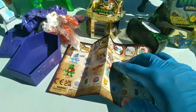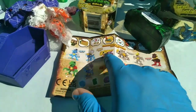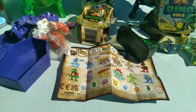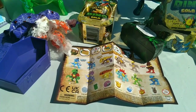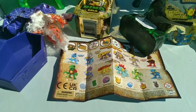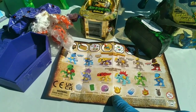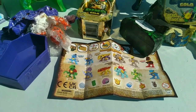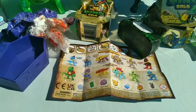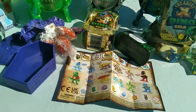And the fact is, Moose went full insane with this set, making 6 of the 12. There are only 12 figures. 6 of the 12 can only be found in 1 in 24 packs. All 6 of those characters are as rare as the gold. In fact, all 6 of those characters come with the same gold mysterious egg. Now, I have found 5 of the 6, all organically, meaning from pack pools on video, not purchasing them on eBay or doing any kind of trade. I'm still looking for Chompasaur. Sure hope Chompasaur is in one of those 2 packs.